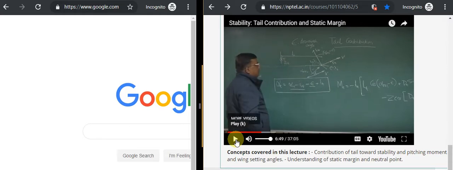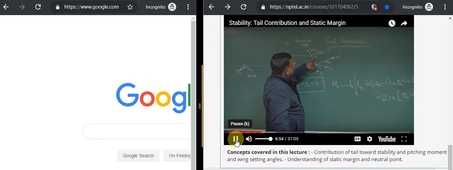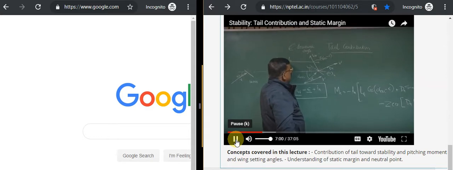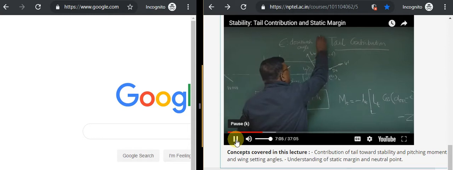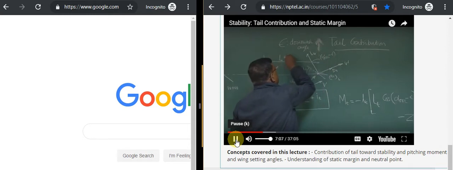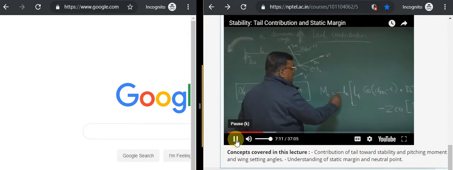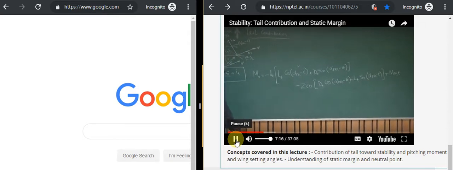XCG from the... Now to see, this is LT. So this component, LT cos of alpha FRL minus epsilon, into LT, will give me a nose down moment. So I have a minus sign. LT is here, LT cos alpha, this part is done. Similarly, you could see for the other term as well.